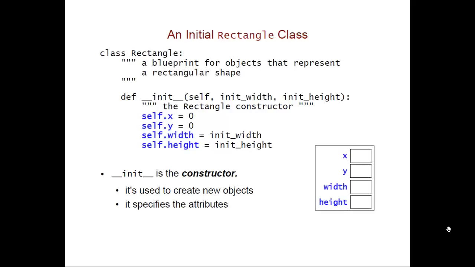And the way to do that is to make use of this special parameter self, and you can think of that as a reference to the object that's being created, and we're going to use that reference to assign things to variables that are inside the object. So self.x, self.y, self.width, self.height, and by assigning things to those variables, we're creating the attributes. We're saying every object will have those 4 attributes inside it. And you can see we're initializing x and y to 0. For width and height, we're assigning whatever gets passed in from these other parameters.